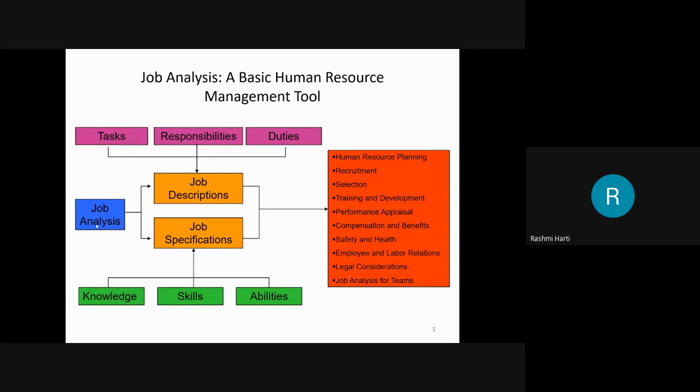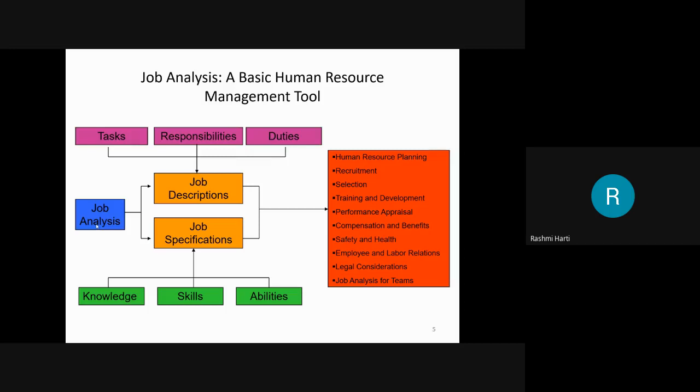So if the degree of responsibility is very high, that time you give a better or higher compensation to that particular person. Or if there are hazards involved in a particular job, that time also you have to check that, and accordingly you have to fix the compensation for that person in that job. So that's what we say: for compensation, job analysis plays a very important role.